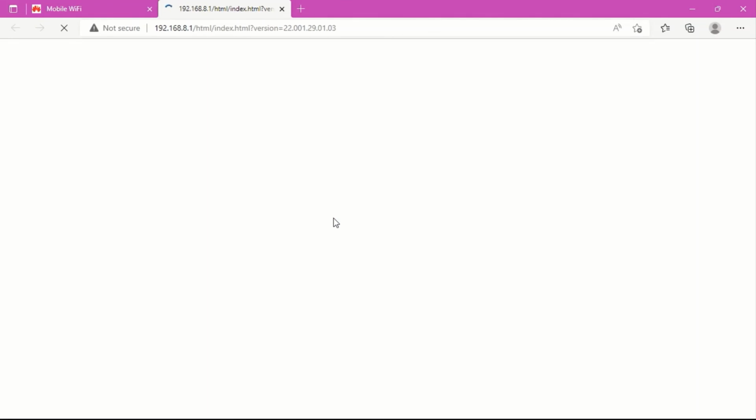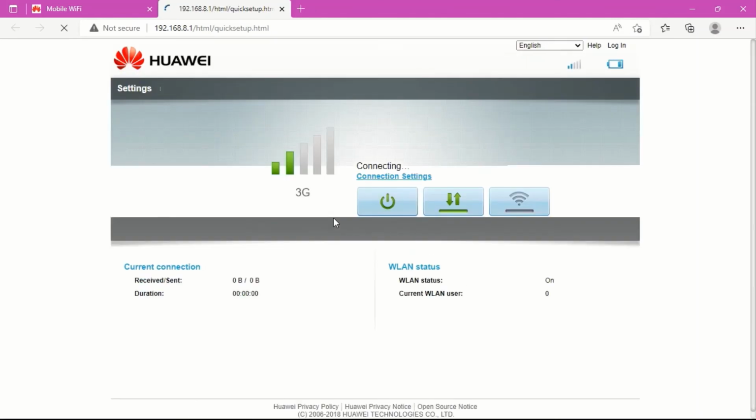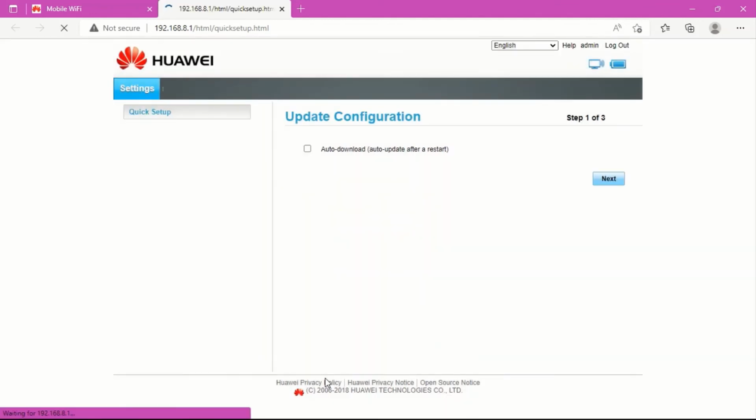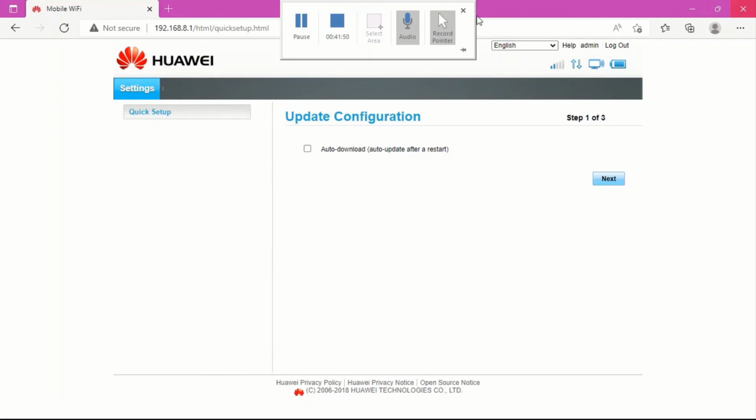The device drivers that you installed earlier on the laptop won't change. You will still be able to connect to the device physically. As you can see there, we're back to the factory defaults. Admin, and we are now logged in. It's asking for the 3-step update configuration again, but we'll cancel that. Thanks for watching.